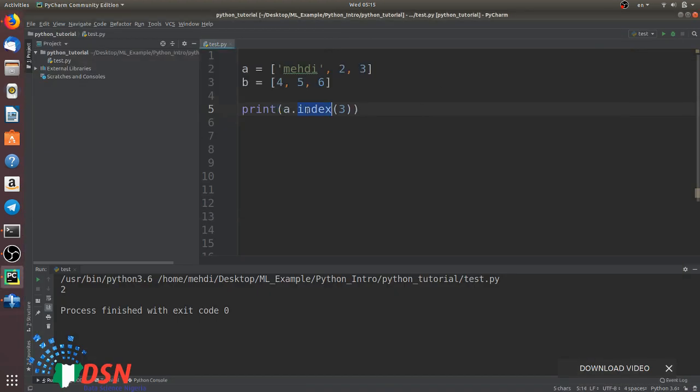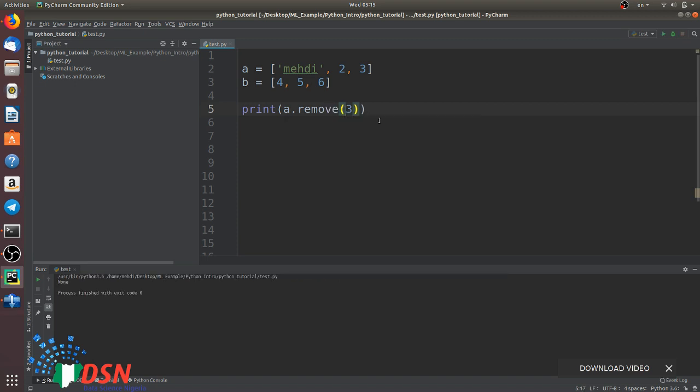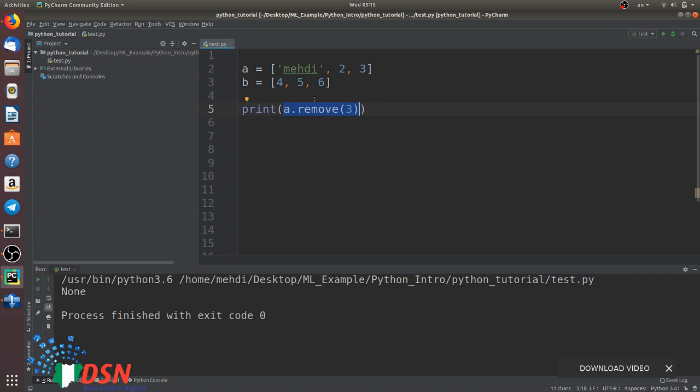Or maybe you want to remove. Just note that when you print something like this, it prints none, because this method returns nothing. This just removes 3 from this list and returns nothing.